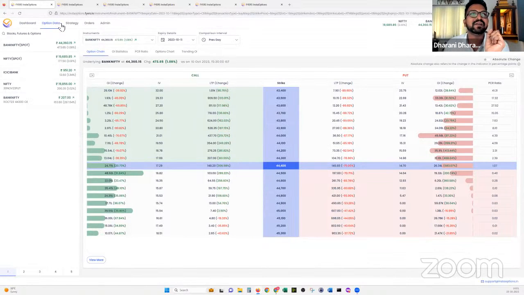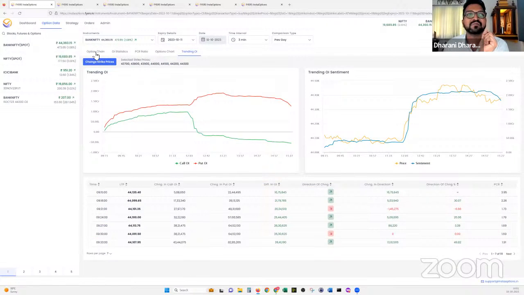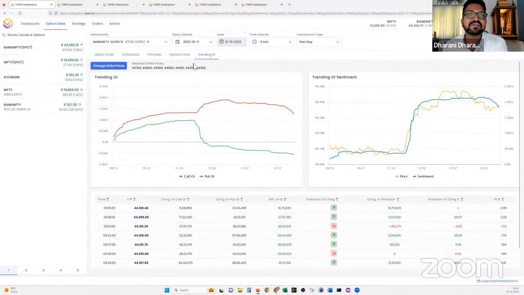Whenever it comes to the market, all retail traders face one problem, which is the identification of the trend. On this aspect, we move on to the trending OA, which is one of the coolest features that Insta Options has. This feature gives us a very clear understanding of what the broader market is doing.